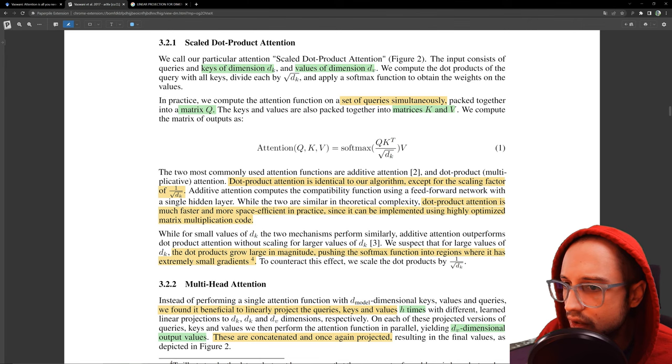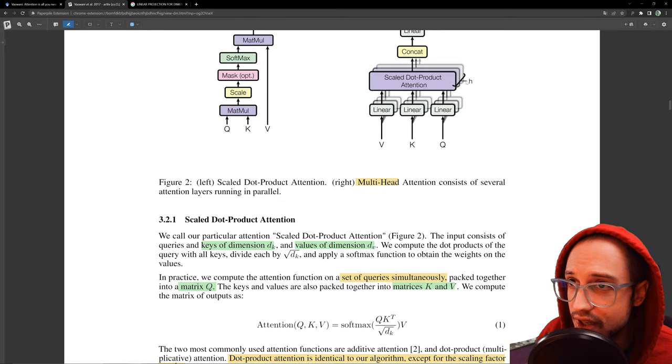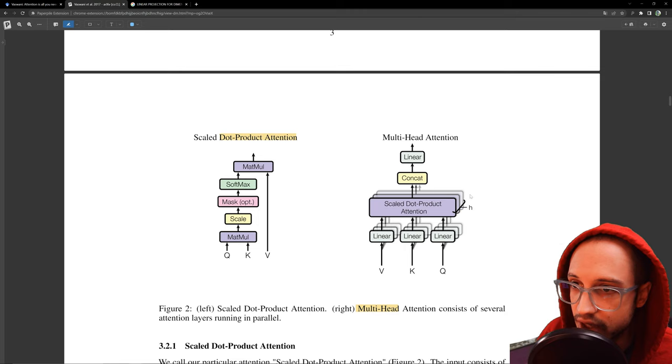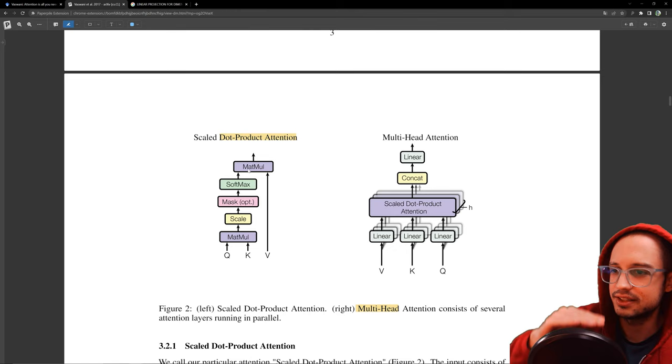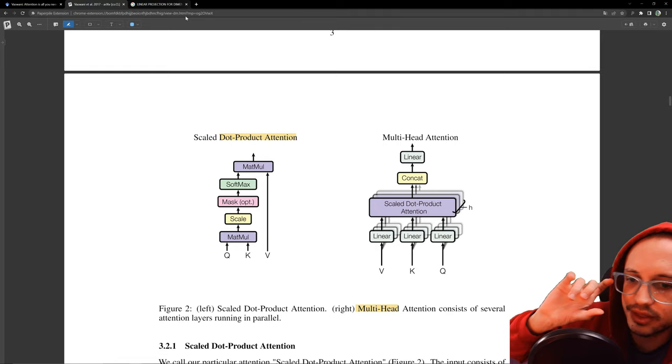Okay, so H means there's 8 linear projection layers, but H is also the number of the scaled dot product attention. So it's like the depth that I was talking about. Like, how many of these are you doing depth-wise? Maybe it's confusing when I say depth, because there's also the actual depth when you go layer by layer. But I'm talking about the depth in kind of, into the paper, right?